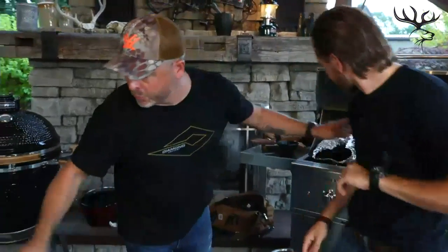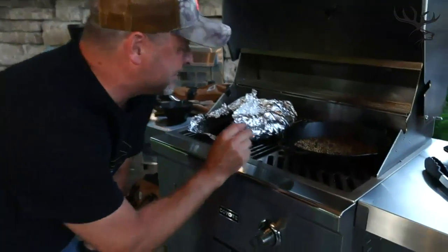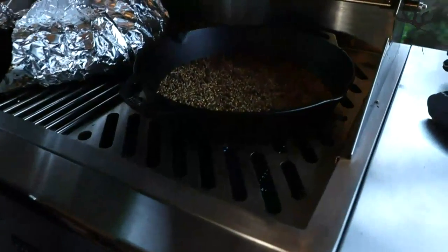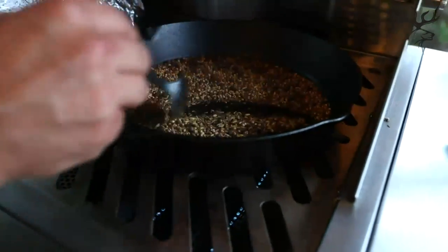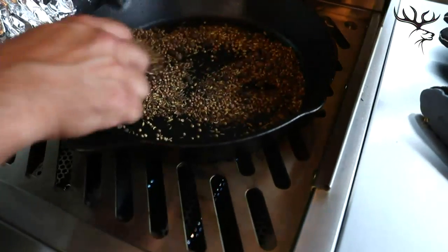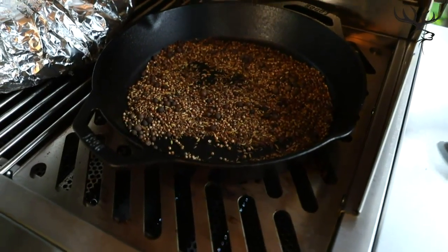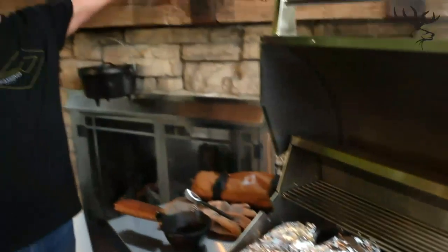Okay, come over here. This is what we wanted to see. Have a look at this. So you see that smoking now? That's exactly what we want. See that smoke? So what's happening right now is all of those are toasted, and they're literally coming to life. Now, where is that going? It's going to go right into my mortar and pestle.